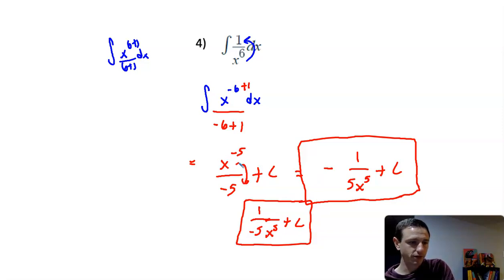It's just the placement of the negative is the only thing. But the one thing that you want to make sure you're doing, though, is you want to bring that down to the bottom. Because it's x to the negative 5, so it has to come back down to the bottom. We typically don't write answers with negative exponents. Just like how you wouldn't leave a fraction 2 over 4 and then say, oh, there's my answer. You'd want to simplify that down. Same concept with negative exponents.